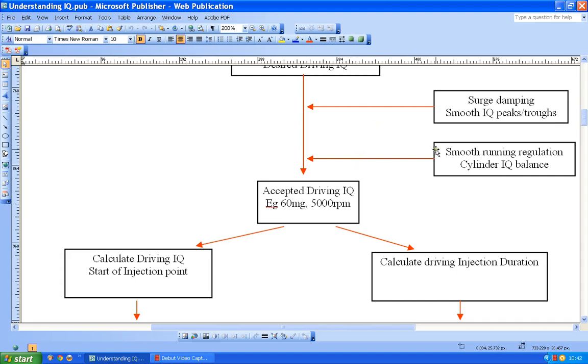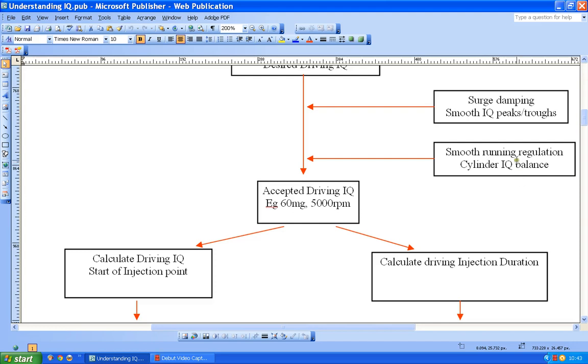Now this means that if you've got a bit of a cylinder imbalance and one cylinder perhaps kicks a little bit harder or a little bit softer than the others, or maybe two of them kick reasonably okay but two are different to the other two, you might just feel that as a slightly lumpy tick over or a slightly less smooth journey when you're driving, especially with cruise control perhaps engaged.